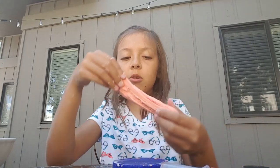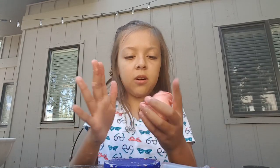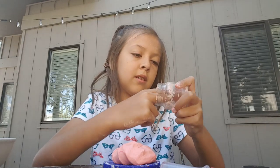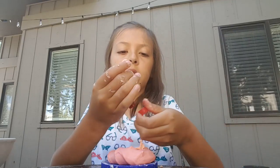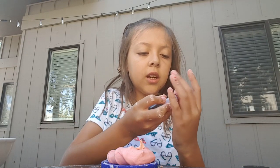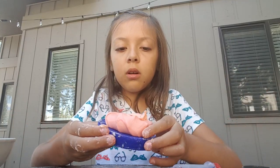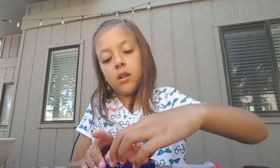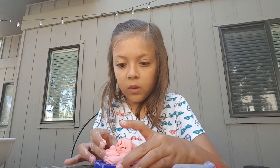Okay, so not really working for me today. The color is just still like the color from here. Let's get all of that out. Make it more red. I just added a drop of that food coloring, then I just make it worse. Okay, so as you can see, I just added some food coloring. Oh, lots of food coloring.